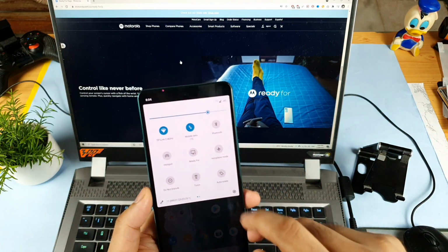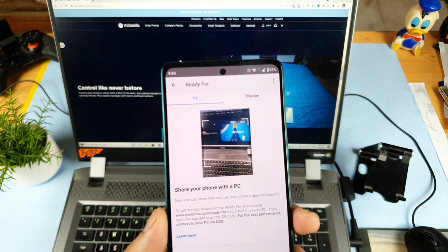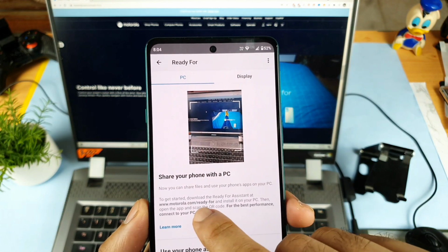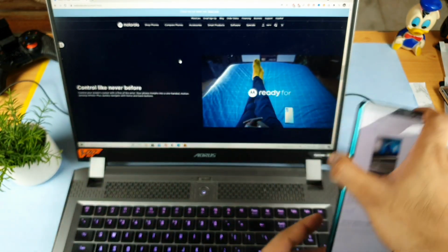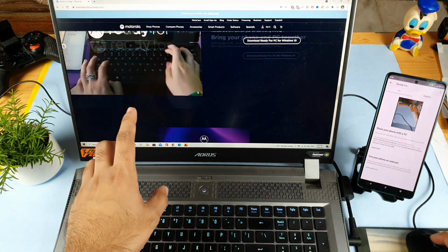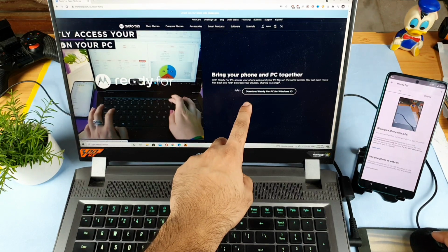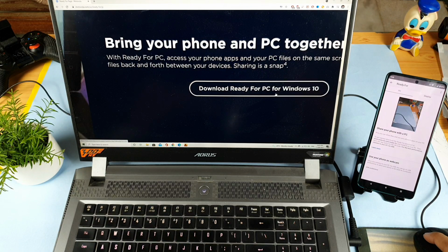What you need to do is just tap on the option you have here, and there's a link available. As you can see, visit motorola.com/readyfor. Once you visit the website, which is the same website shown on the backside, scroll down and you will find the option that says download Ready For. Once you click on that, the file will be downloaded automatically.